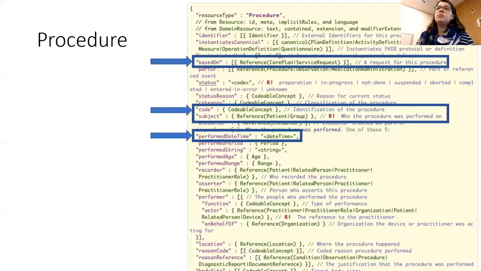just as a questionnaire could be linked back to a care plan, because that care plan was the reason that questionnaire was generated. But I also kind of think procedure might turn out to be a good way to keep track of events in a patient's diary, for instance. And so that's a different sort of patient-centered framing, but that's something that we think about also. A patient, as part of their diary, might take a structured instrument, like a depression screen. But as part of a patient's diary, they might also just write down that they went running. Right. Going running is kind of a procedure.